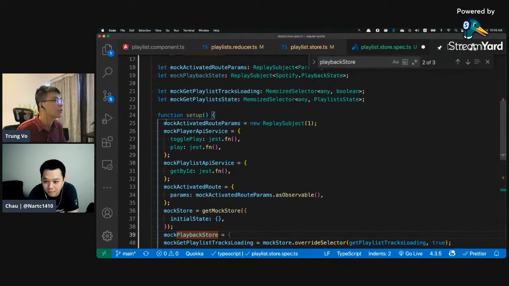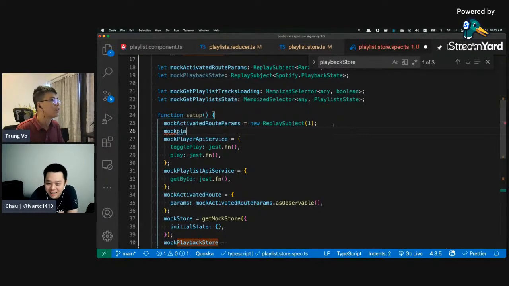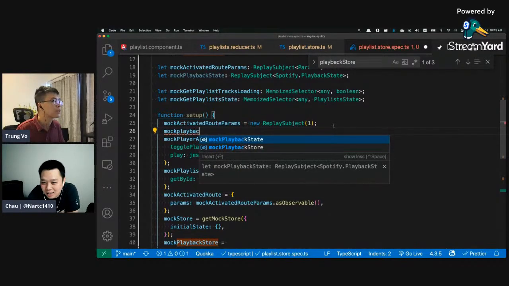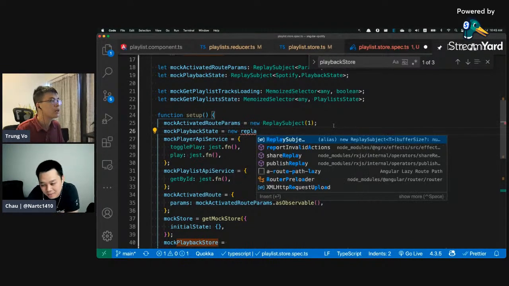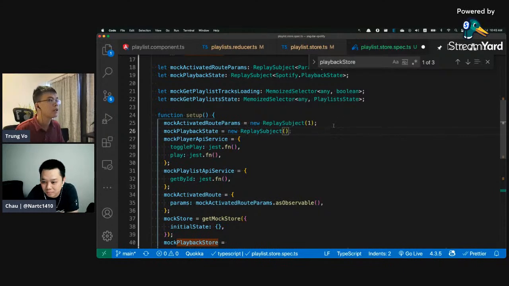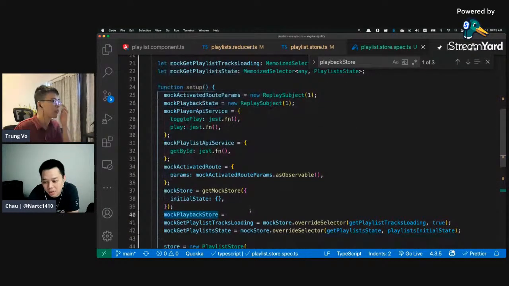And then we're gonna instantiate this replay subject on line 25. Playback state, which is new ReplaySubject with one. Yeah, it's always gonna be one. Now use that mock playback state for your mock playback store.